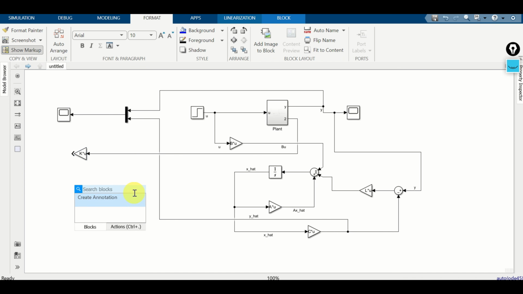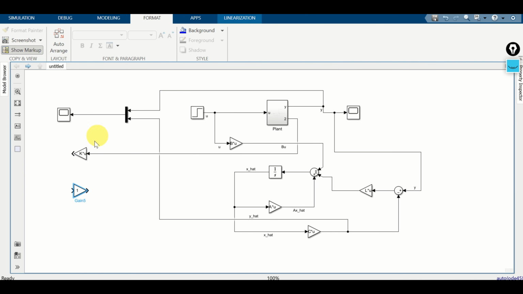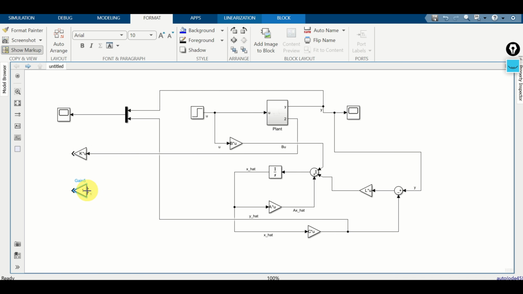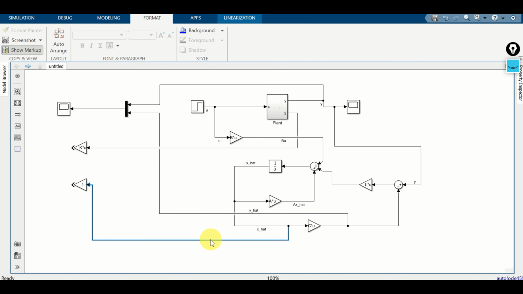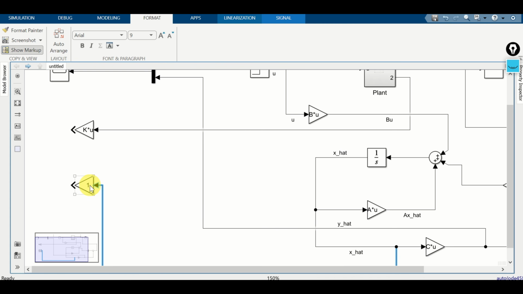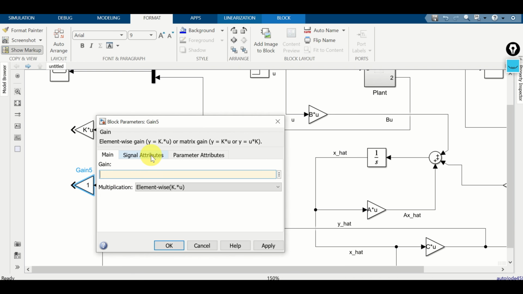So do here, search for gain, and then let's rotate it over here like this. Let's do this, connect it to the x hat, and then over here, click here, and let's extract the same 0, 1, 0, 0, and let's make sure that this is matrix.